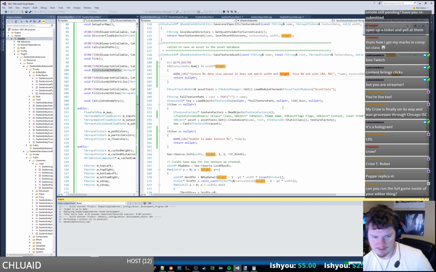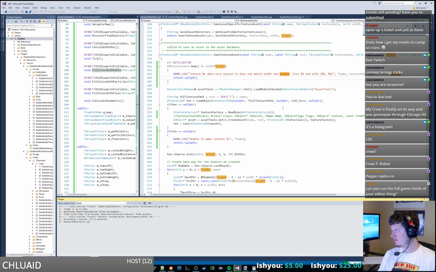Can you run the full game inside of your editor? Yeah, you can totally run the game inside of the editor. That's kind of the point of these modern editors, is that you can just pull up any level you want and just play it by hitting the play button.